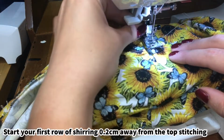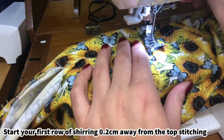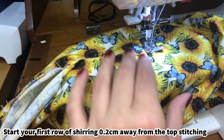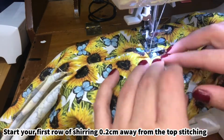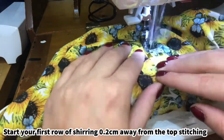Starting 0.2 millimeters away from the top stitching you did previously, stitch like you normally would all the way around until you reach the stitching on the other side. We are repeating this process over and over again with a 1 centimeter gap between each row of shirring.